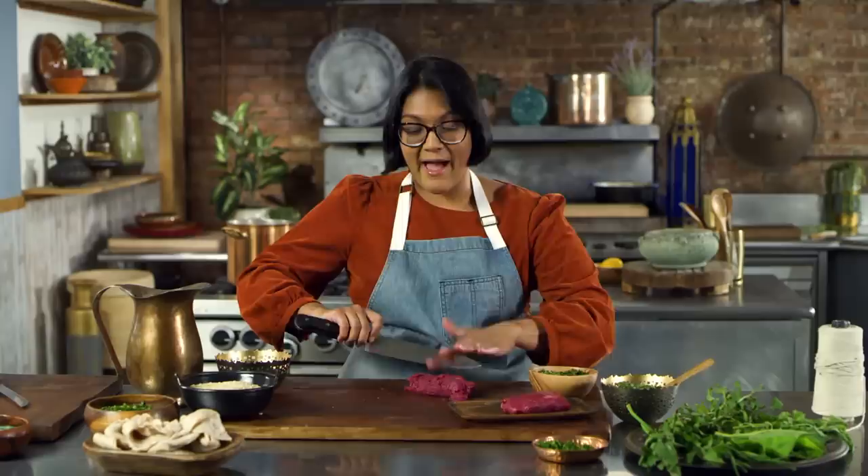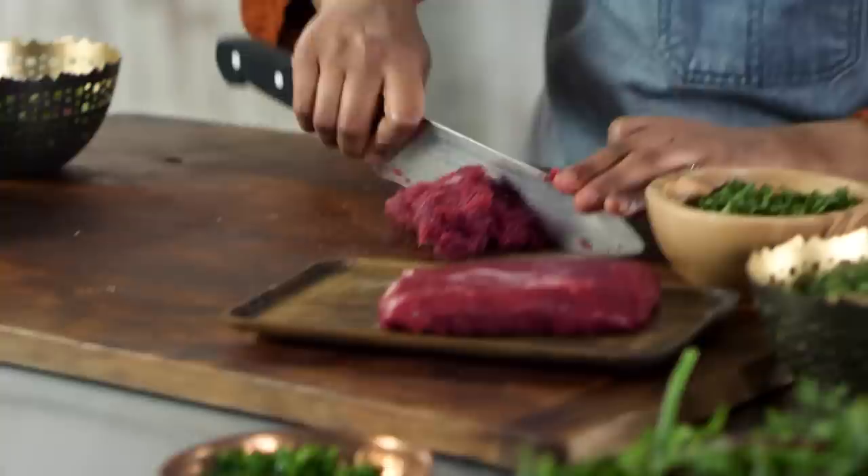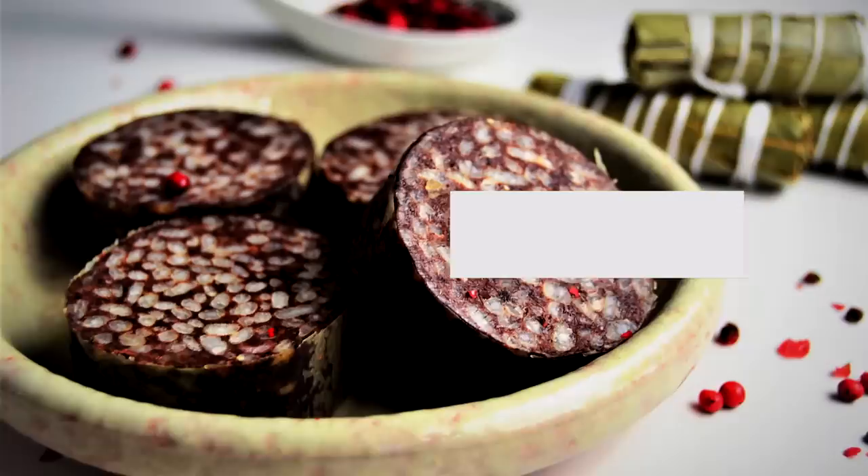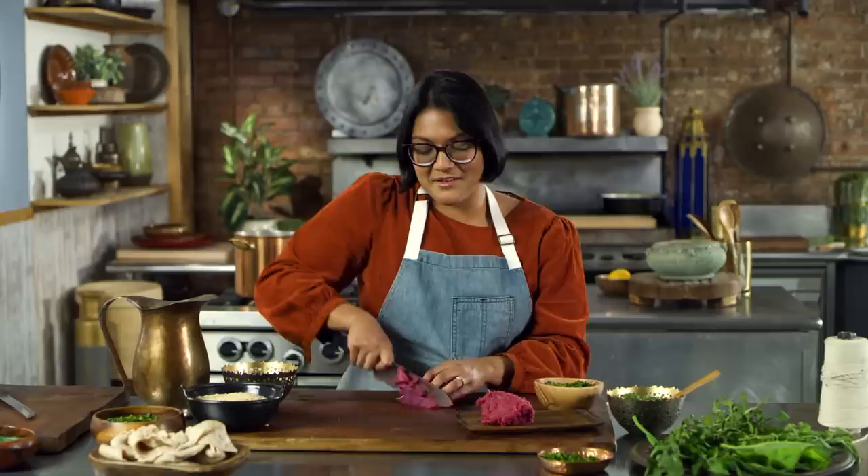Haggis — a lot of people give it a bad rep, but I think it's pretty delicious. You take all the innards of rabbit or sheep, mix it up with some oats and seasoning, and boil it inside of a stomach. And do you know what black pudding is? That's the sausage that's made out of blood. It's also delicious. I think I may be into this — I'm getting a little excited talking about all of the stuffed puddings I already know about.